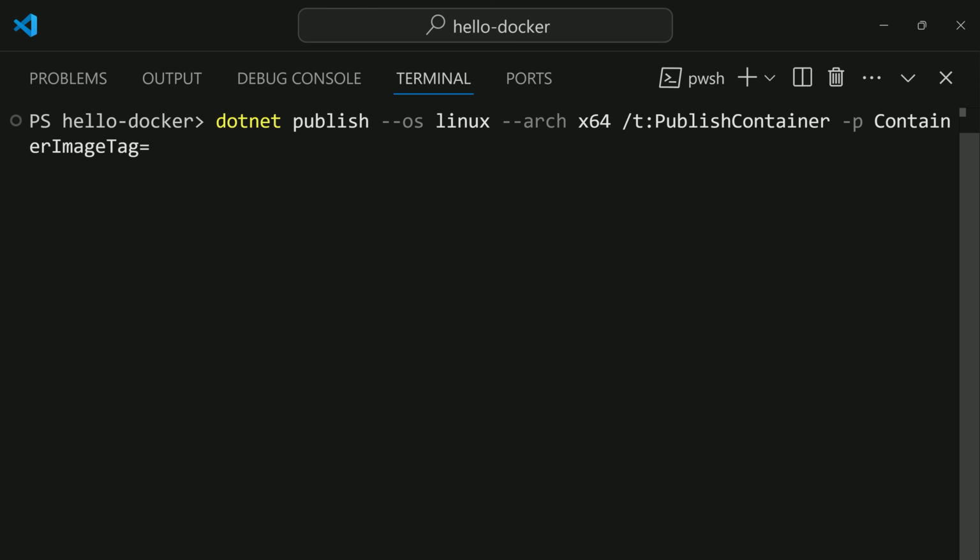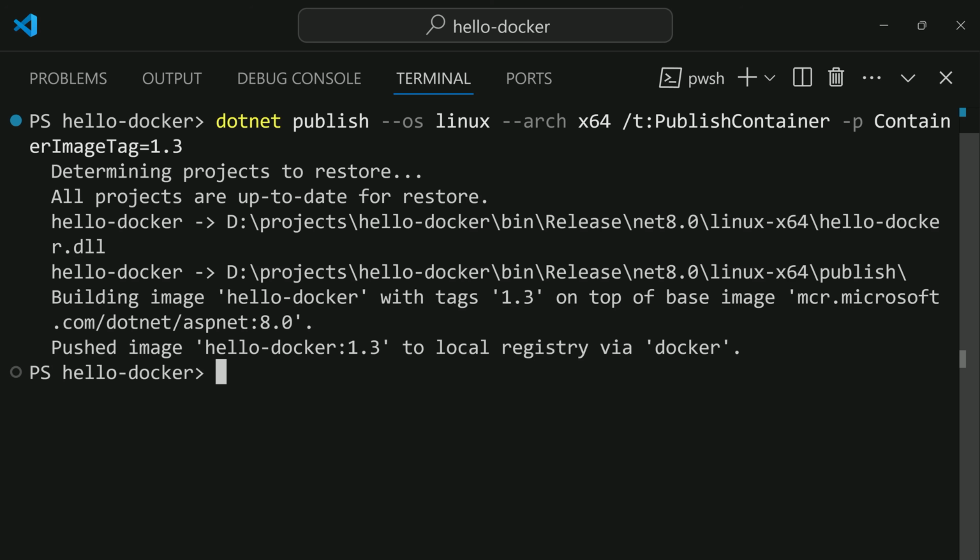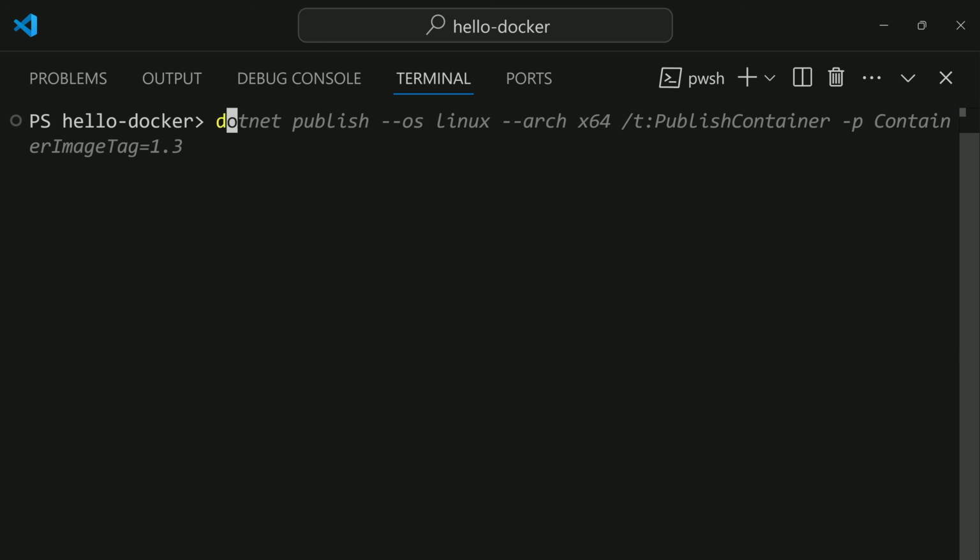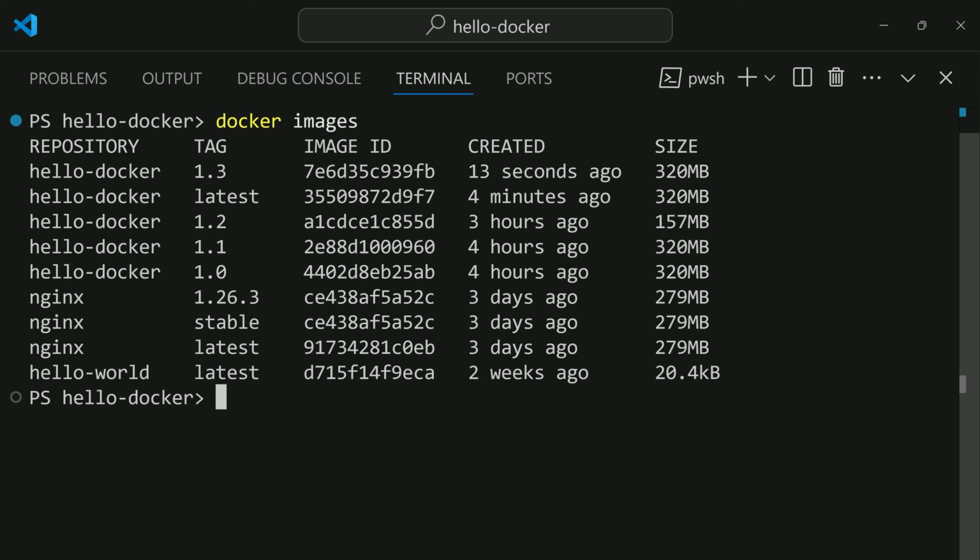So in this case, it's going to be 1.3, and let's hit enter. Okay, so notice that this time it was able to actually use that new tag for our Docker image, and if we do docker images again, we're going to find our brand new image over here.